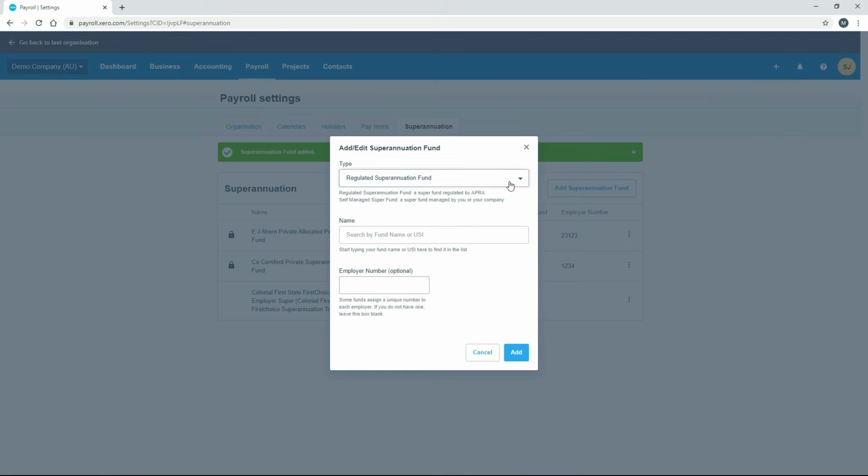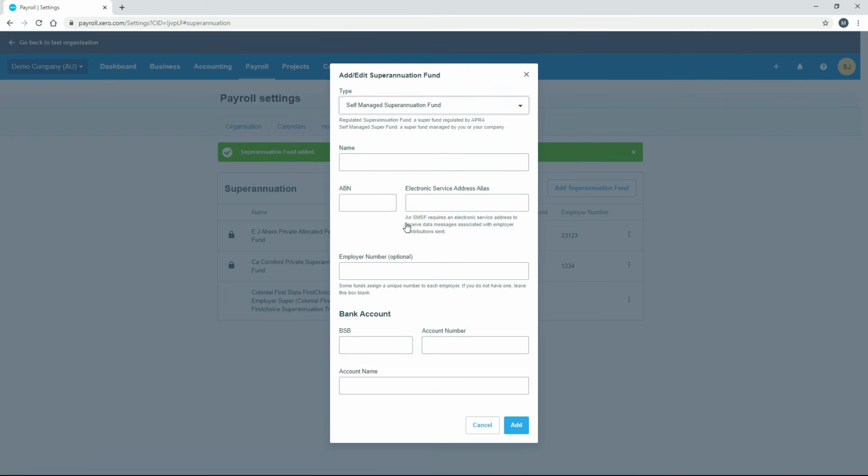You can also add self-managed super funds, and there's a bit more information to put in there. So if any of your employees have a self-managed fund, you need to get the fund name, you need to get the ABN, you need to get this electronic service address alias as well. You don't need to put an employer number in there, but you can if you have one.